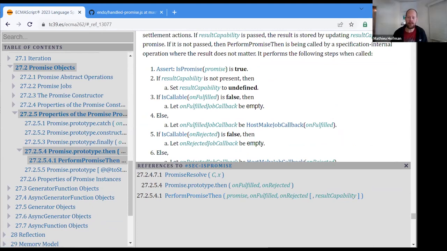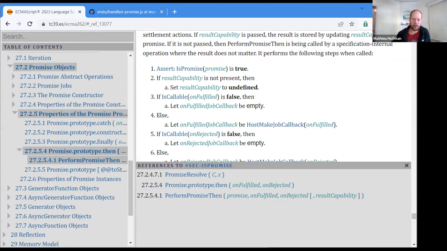Yeah, which is why I was trying to see if we could have a clean brand check in the spec, so that we wouldn't have to incur a hit for native promises. The short story is that for now, we must postpone. Right now, if you find a primitive you can get away with doing a promise resolve of the primitive. But if you find an object, you don't know what that will do. So if it's a native promise, we have to add a tick.